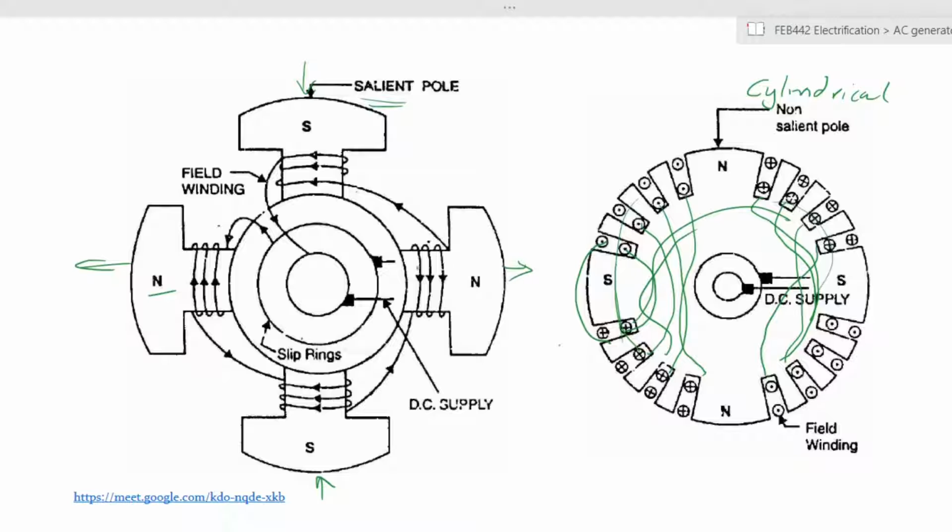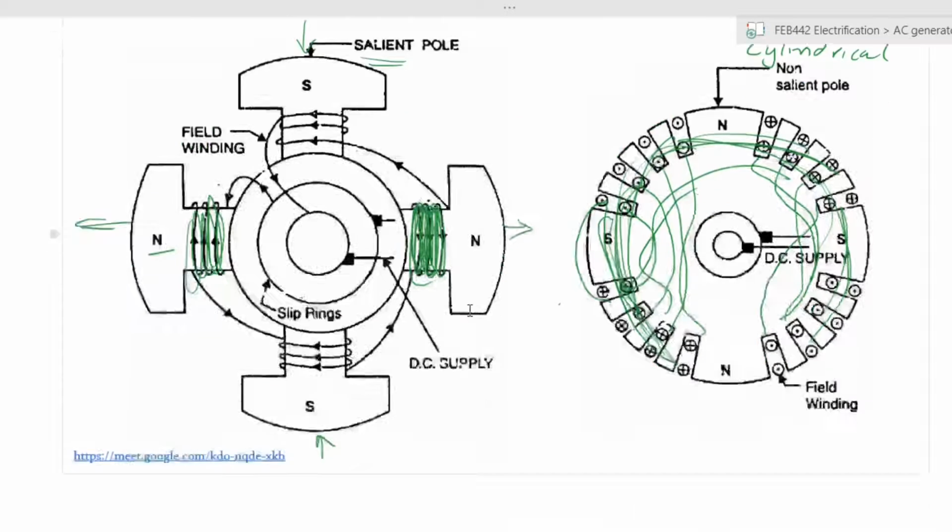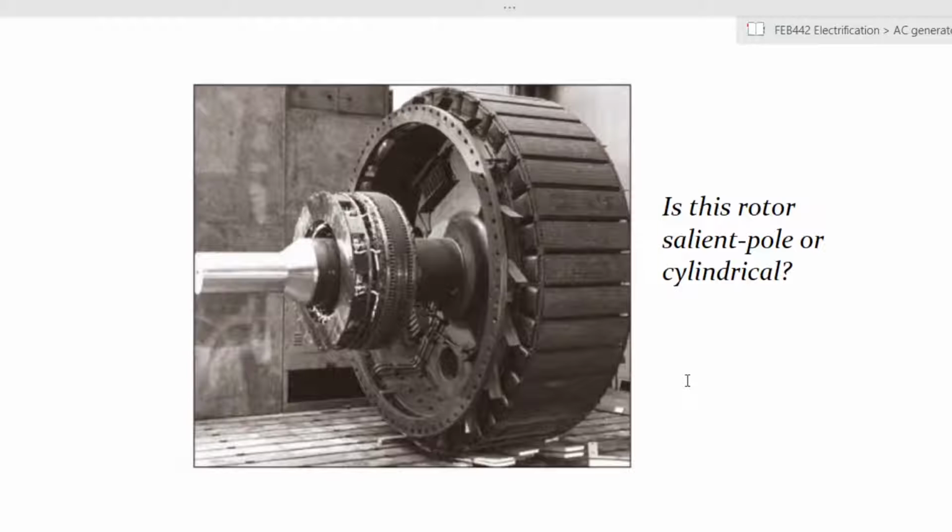Whereas you have your poles, the windings are mounted. You have a projection out of the rotor, and it is windings that are mounted along this side. And in cylindrical, they move from one side to the other along the surface of the cylinder. What's the reason for that? You then have this type of rotor.